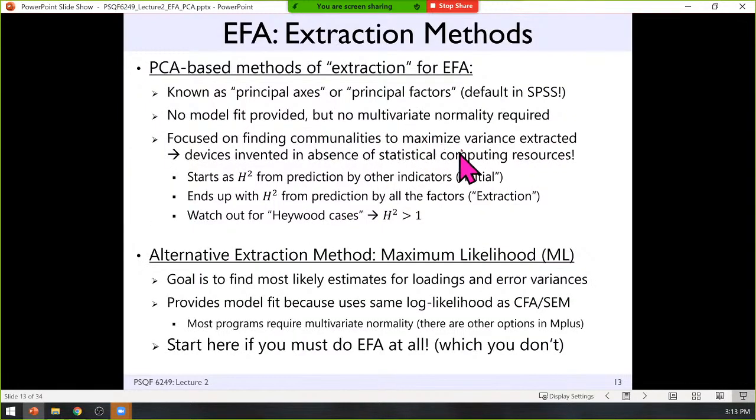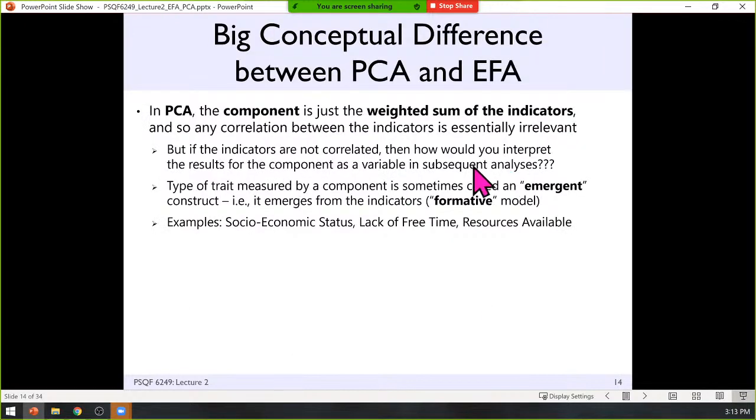So formative is what CFA is doing, reflective is what EFA is doing, and I've got some stuff on that coming up. But that's probably a good place to stop for today. So questions or comments from you guys? Okay, so big picture, these techniques are designed to provide evidence for dimensionality, and one of them is trying to find patterns of correlation that are measuring factors, and the other is simply trying to summarize variables and account for their variance. PCA is the latter and EFA is the former.